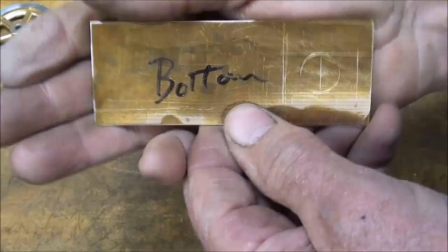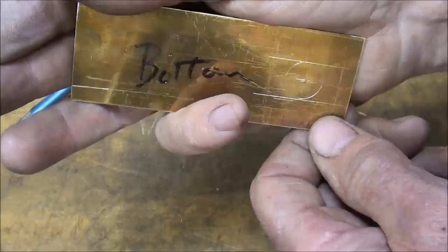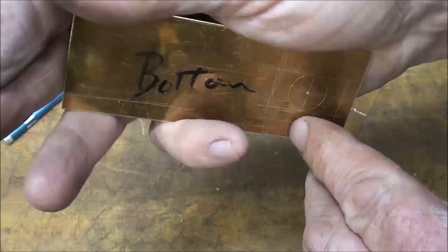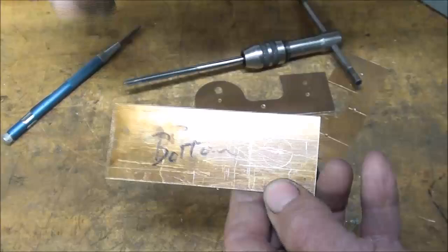Next, off camera, I will tackle cutting this well out of here. Now I could drill a hole and saw that out with a jeweler's file, which worked quite well on brass, but I would just cut more crooked than a dog's hind leg, so I'm not going to do that. I'm going to take it to the milling machine and, using a small end mill, mill that out. It's going to leave me a radius corner, but that won't hurt a thing because I made this a little extra wide compared to the flywheel.